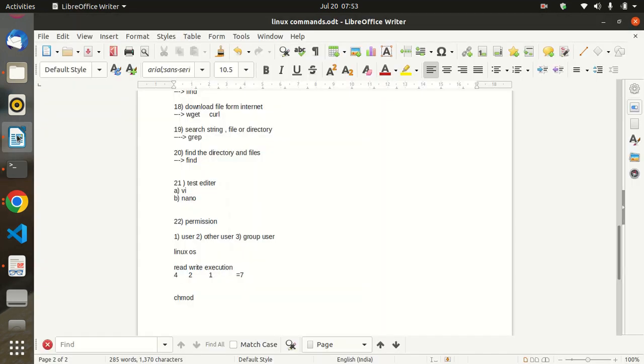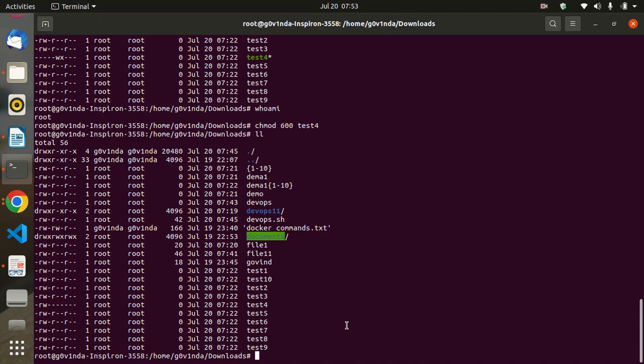The group user doesn't have any permission to read or write. You can give group user permission using the chmod command. Then 404 means I am giving permission to the main user and group user, not for other user, using test4.